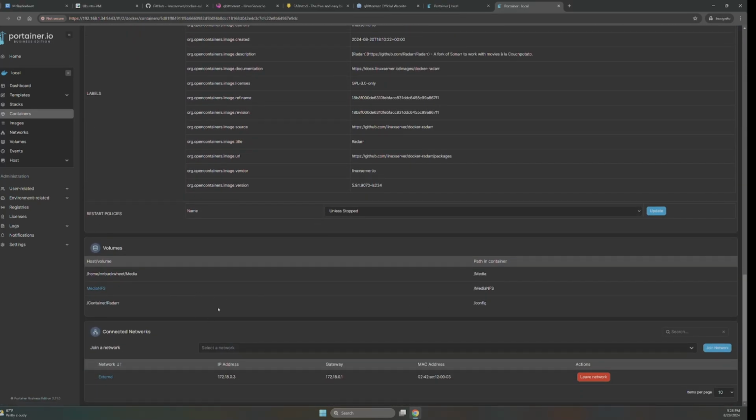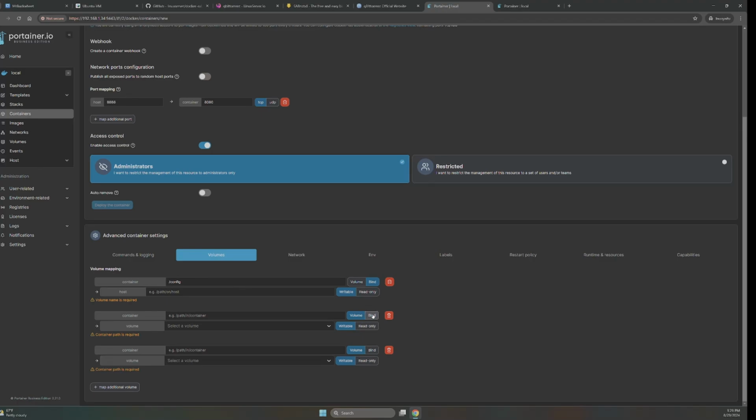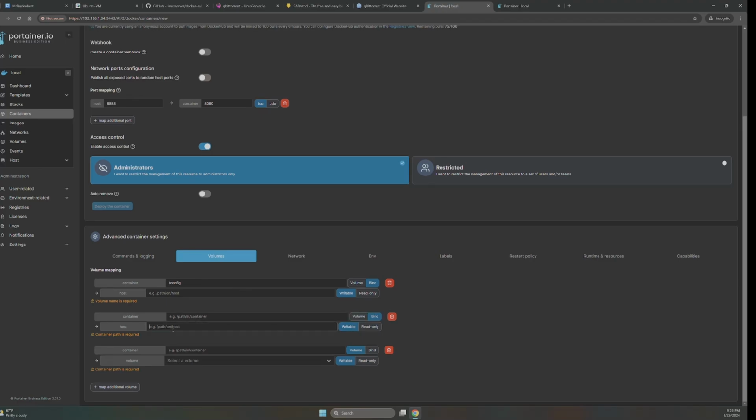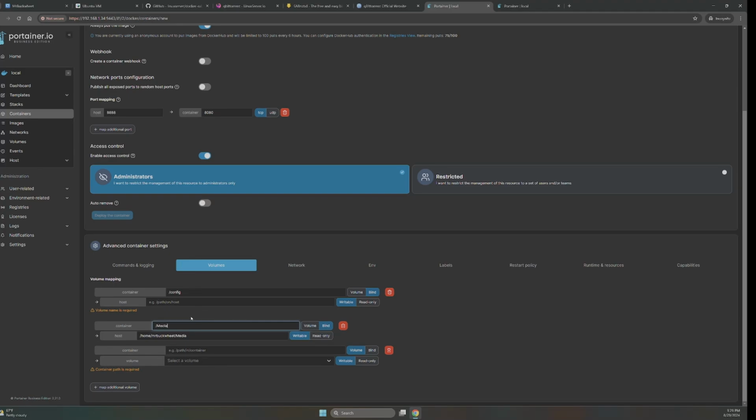You'll notice I have my main config here, as well as we did scenario 1, which is everything stored on the NAS, and then scenario 2 would be acting as a host connected to secondary devices. So we're going to do both of these so that you guys can see exactly how to set this up. We can copy this path because we're using this same one here, that's our /media path, and we can paste this. Make sure to select bind. We can paste this right here, and we'll give this the name as well, /media.